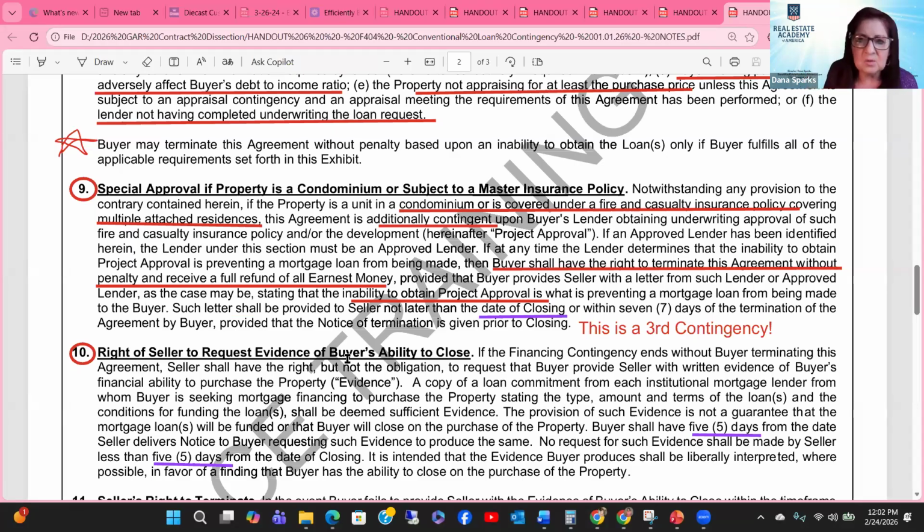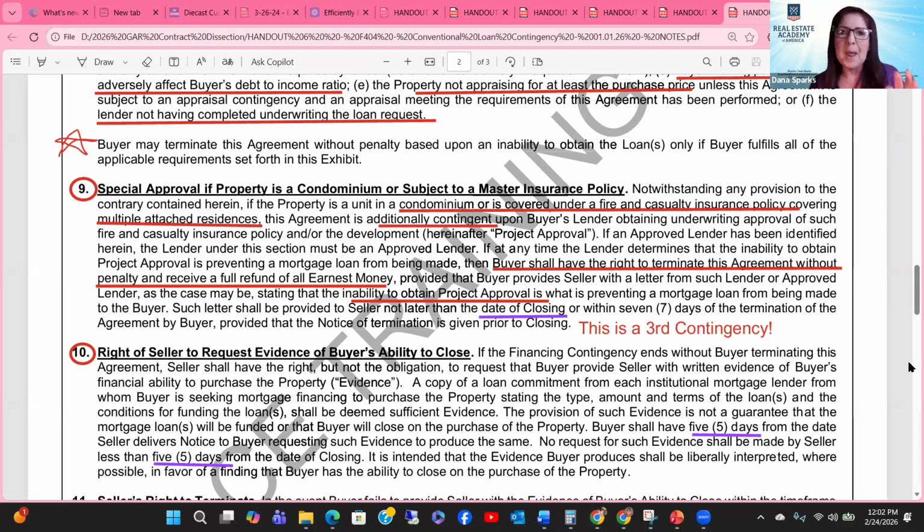If the property is a condo or an attached residence and subject to a master fire and casualty insurance policy or a master insurance policy. There are a lot of issues going on with these in condos right now. I don't have time to cover everything, but basically the premiums are now being paid by the actual homeowners instead of the HOAs, and it is based on the numbers. A lot of lenders are saying, nope, this is not a good risk for my buyer or for the property.